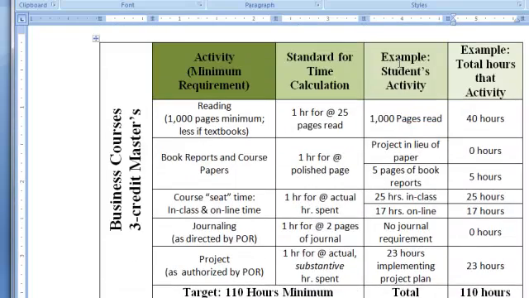This is a typical outline for a BGU course in the business degree for 3 credits. The minimum reading is 1,000 pages. We anticipate that that would take 40 hours. The standard time for calculation for reading is 1 hour for every 25 pages read. The book reports, 1 hour for a polished page.